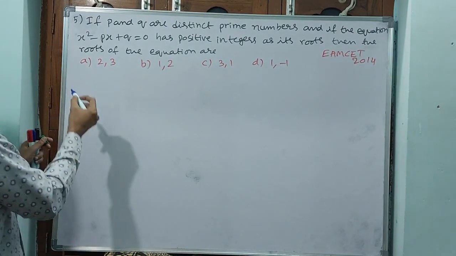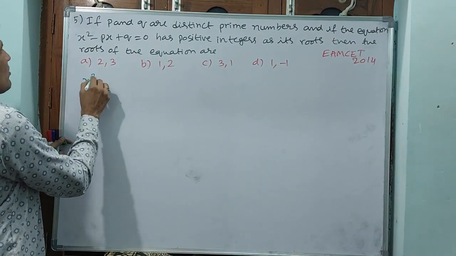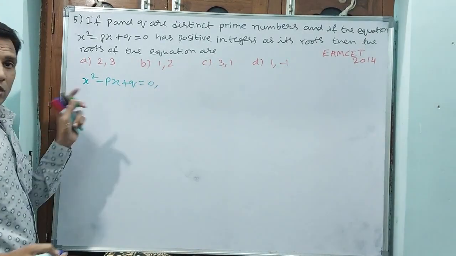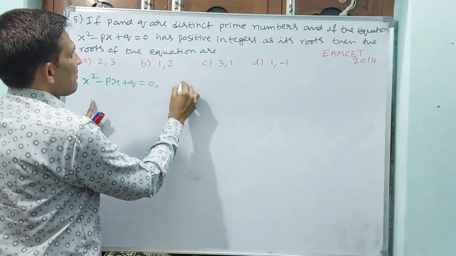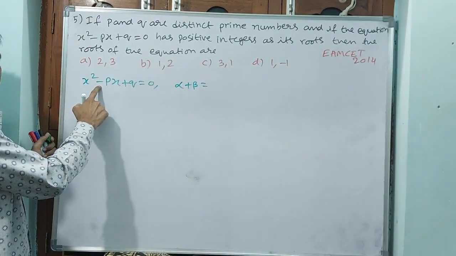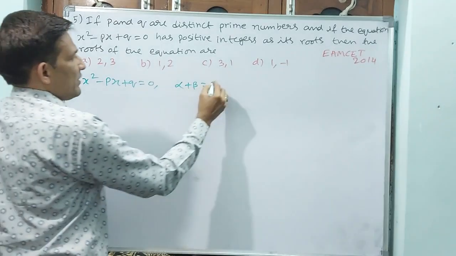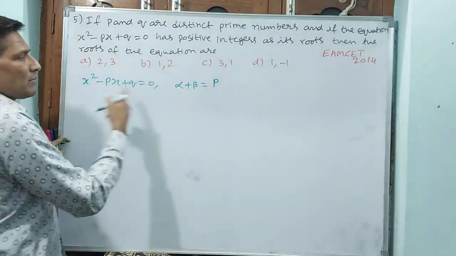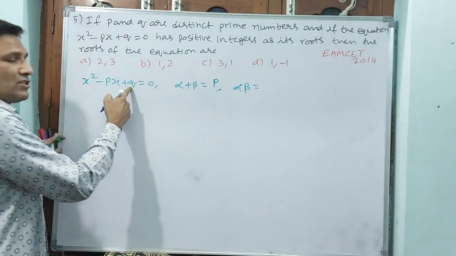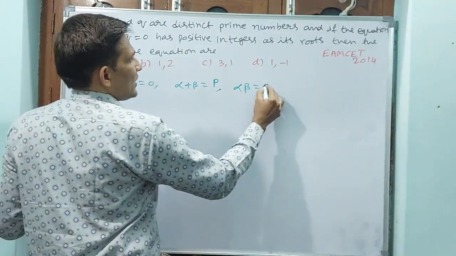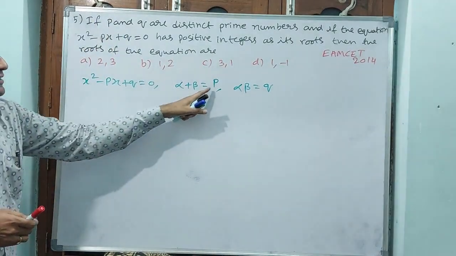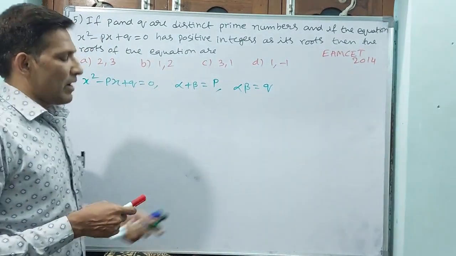See, once again I am writing this equation. You see, x square minus px plus pq is equal to 0. See, for this, what are the roots? Alpha, beta. Alpha plus beta is equal to minus b by a. See, already minus is there. Minus of minus plus p by 1, that means p only. Okay. Alpha into beta is equal to c by a. C is q. Q by 1, q. Okay. That means, see, p and q values they are asking. P is alpha plus beta. Q is alpha into beta.